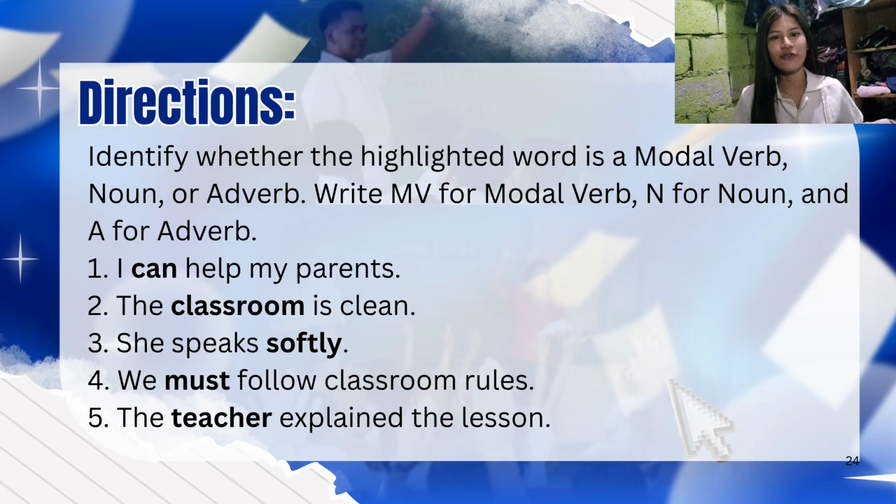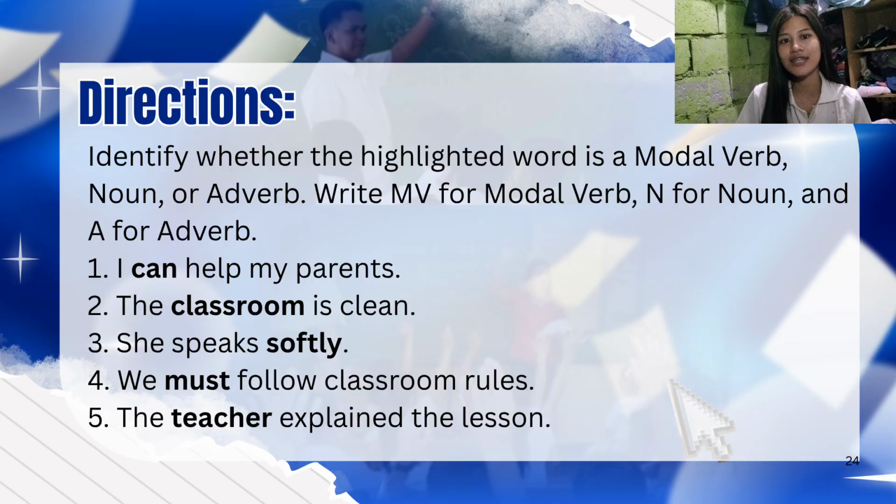Now, let us first look at the words that belong to modal verbs. So number 1, I can help my parents. So the answer is, everybody, modal verb, because can is an example of a word for ability. Number 2, the classroom is clean. The answer is, everybody, noun, because what? It is naming a thing.